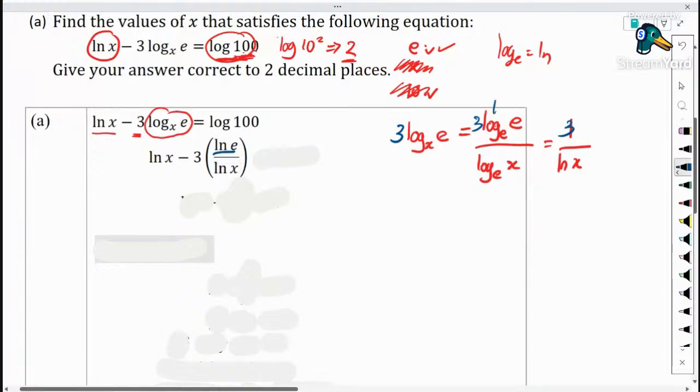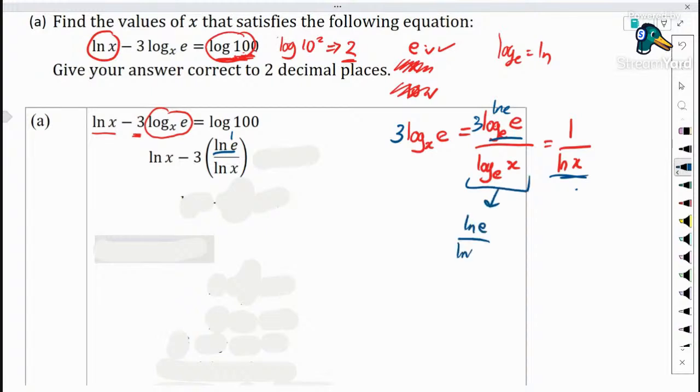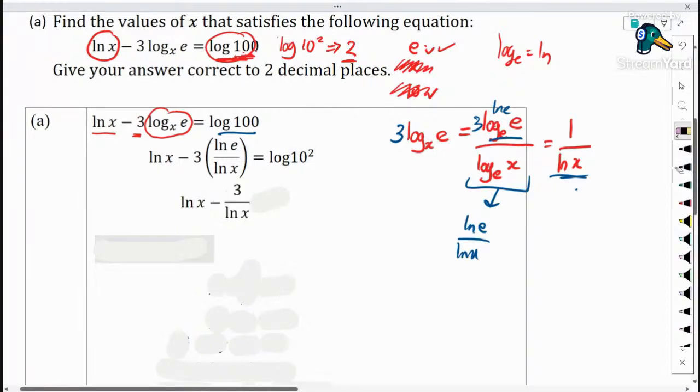Here is ln e, which is also equal to 1. If you want to just write 1 like this, or write 1 over ln x like this, also all right. In here, I have my answer. Start with this result here, where I have ln e over ln x. Then just now, this one is actually log 10 to the power of 2. And later we can simplify our answer as follows.